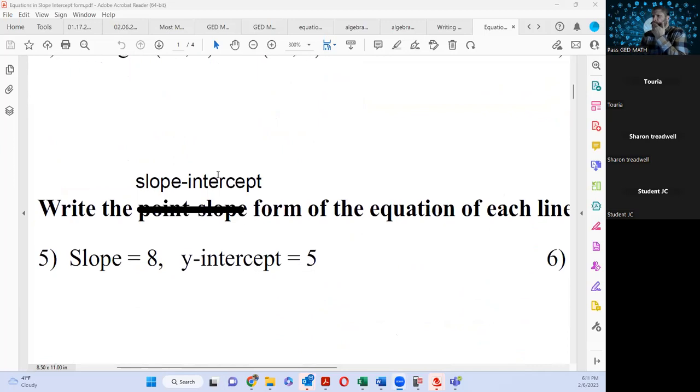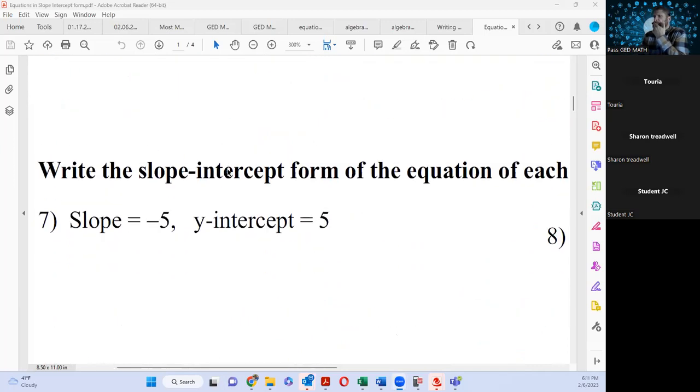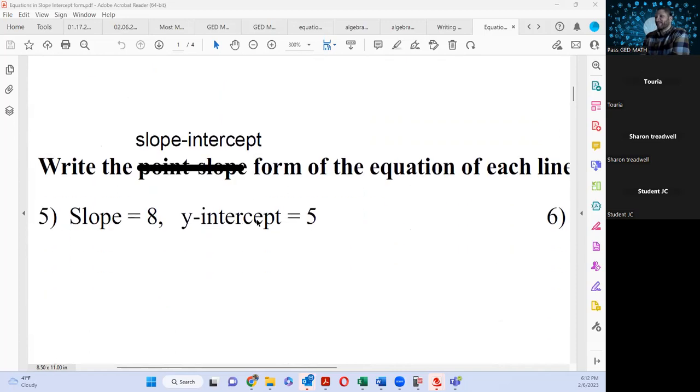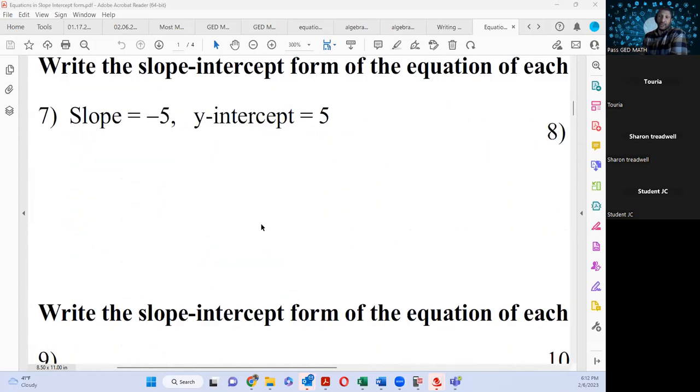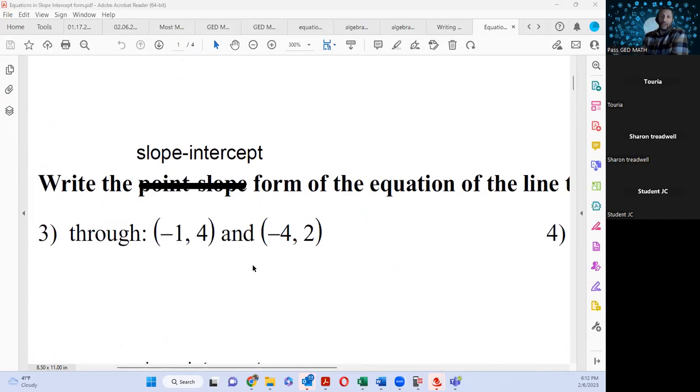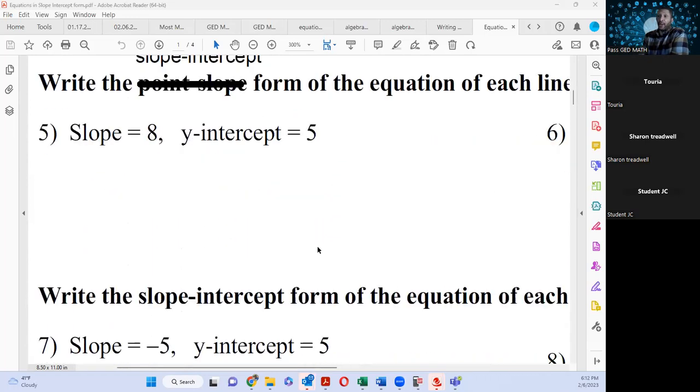Okay, so that's how you put it in your calculator. Make sure you go in the eBook and make sure you know how to do it. Most definitely, it's a much easier way to do these with the calculator. You can actually put the x and y values into your calculator, and it'll give you the slope and the y-intercept.